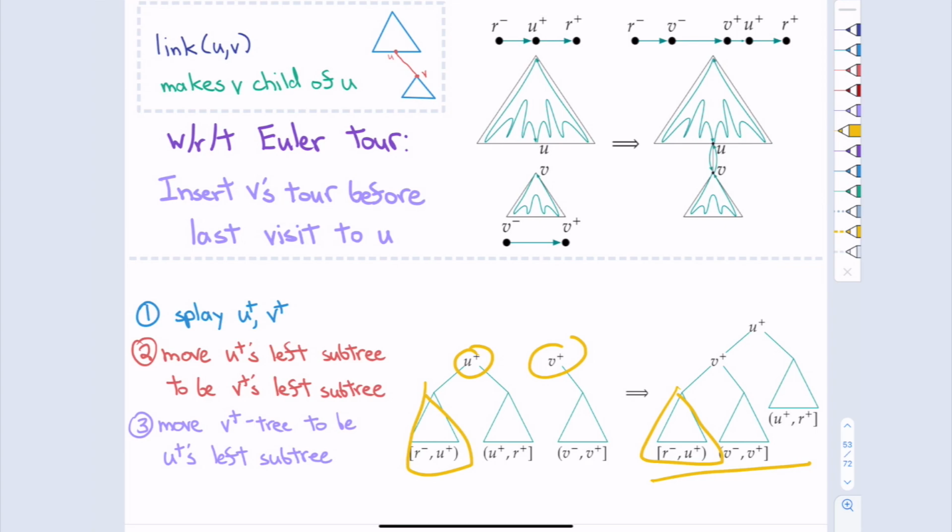Again, because of time constraints I'm not doing a great job of building up the drama and the interest, but I think what's going on is you have this creative reduction from doing subtree queries to range queries over the Euler tour. But then to make this thing dynamic as things update, you have to do some surgery on your binary search tree. And this is another creative use of splay: the nodes you're really interested in, you can splay to the top and figure out how to rearrange things when they're at the root.